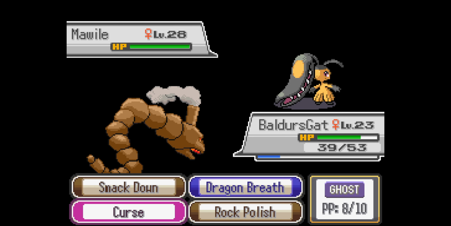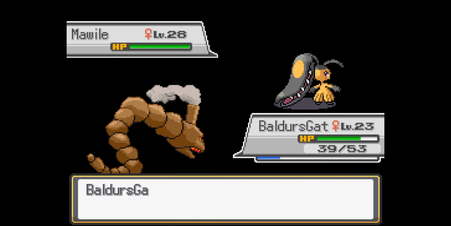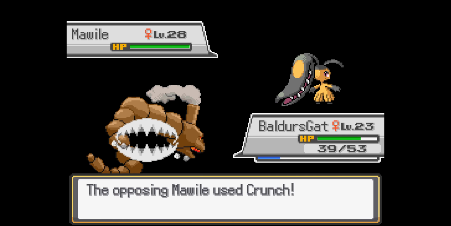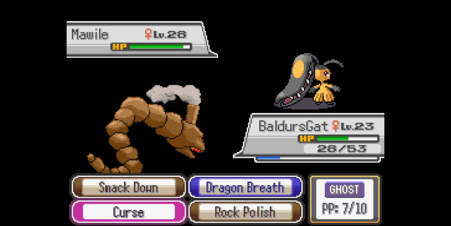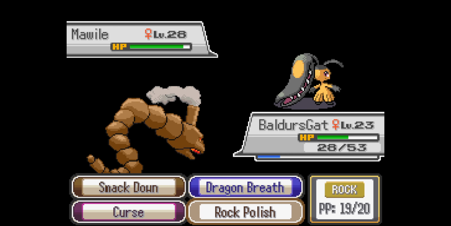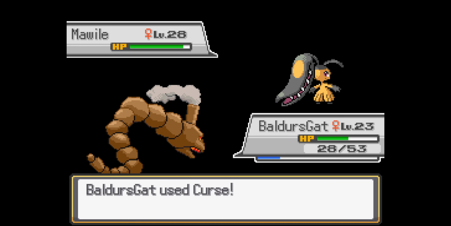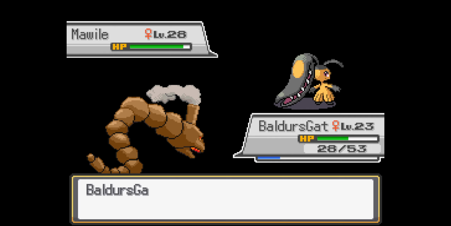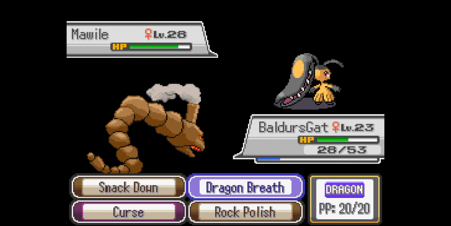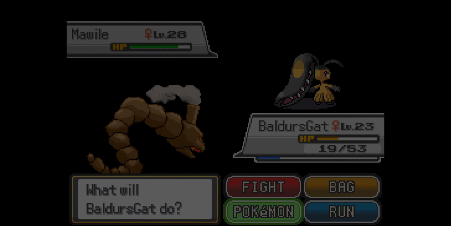Polish. So our attacks are now the same. I'm going to again Curse. Then I'm going to take advantage of Rock Smash or Smack Down. Ah, oh, shit, that doesn't do shit to it. That's why I need the Curse up. Well, so I'll just do another Curse up and then Smack Down again. Fucking Iron Defense, bitch. Actually, how's your special defense? Oh, it doesn't affect Steel types.